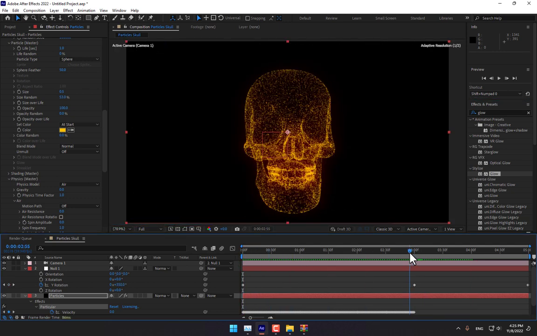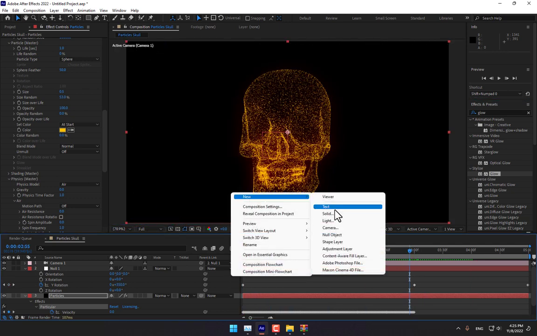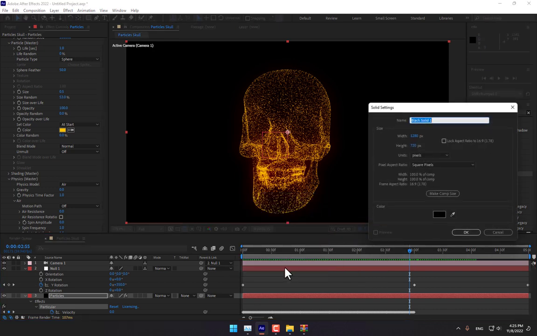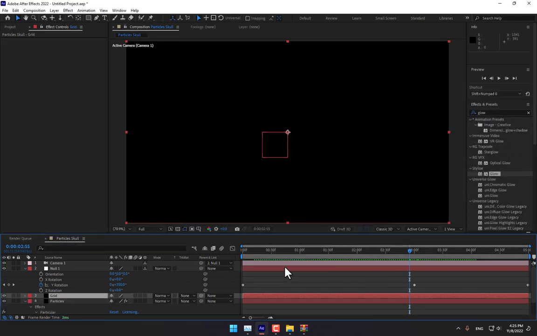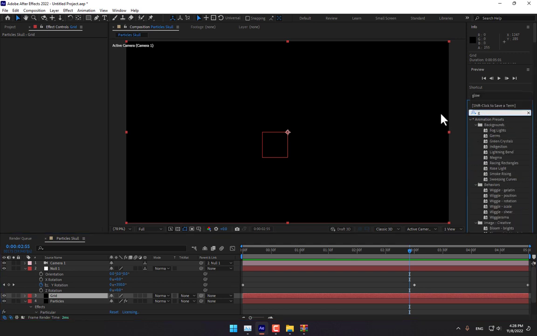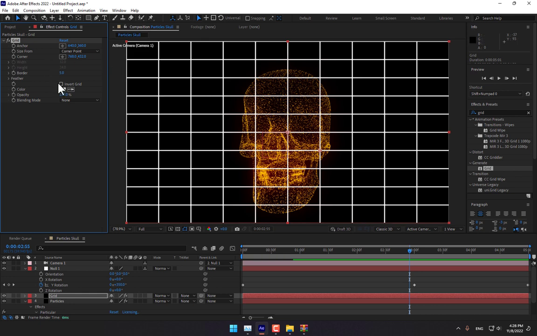Let's create a plane of grid. Create another new solid, name it grid. So there is the grid solid, and right here apply the grid effect.